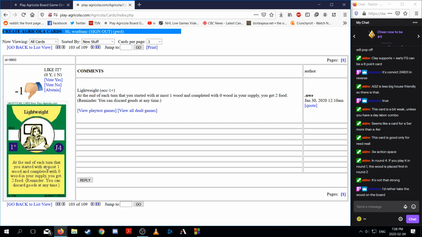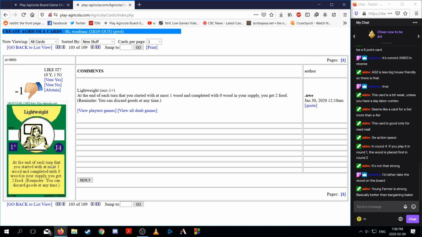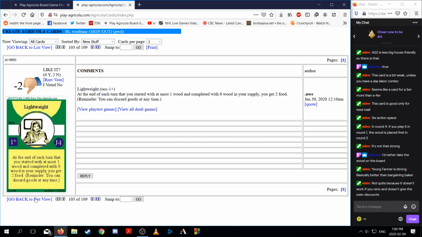Lightweight. At the end of each turn that you started with at most 1 wood and completed with 0 wood... So you have to go from 1 wood to 0 wood in your supply. You get 2 food. This is going to be a really annoying card to keep track of. And reminder, you can discard goods at any time. What?